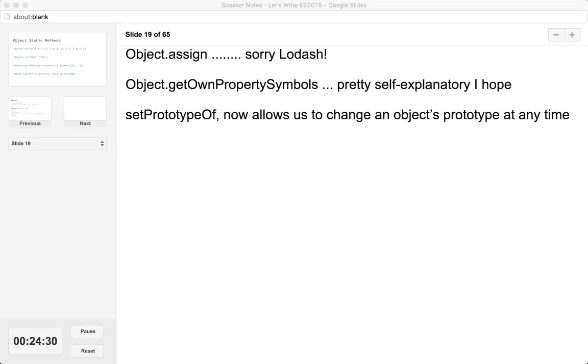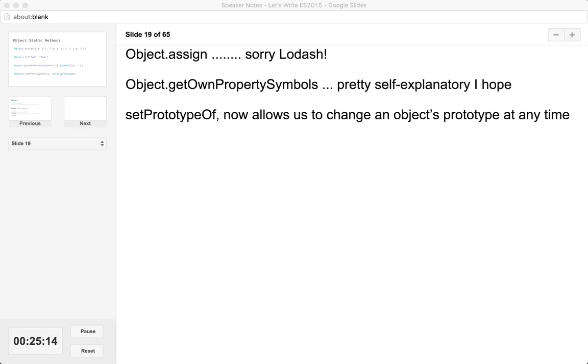Anyway, so we have some new static methods on Object. So Object.assign, which is great. We've been wanting something like that forever. We've had to rely on Lodash or Underscore or various other do-it-yourself solutions. But now we have an official method here that will combine objects together. And then this one, Object.is, this is what I was mentioning before. It's just a better way of comparing things. So if you take an object and a reference to that object, and you say Object.is, it will be truthy, right?